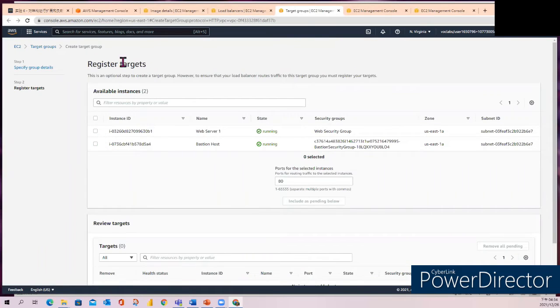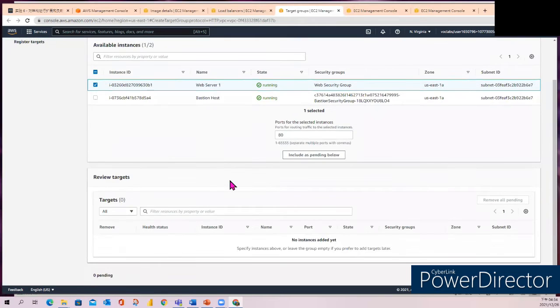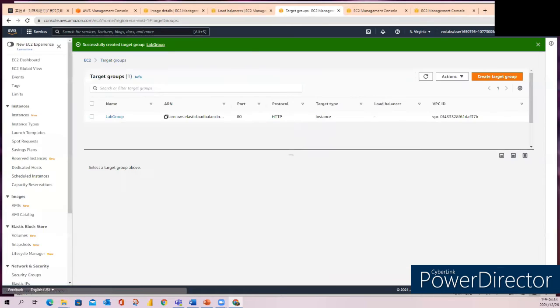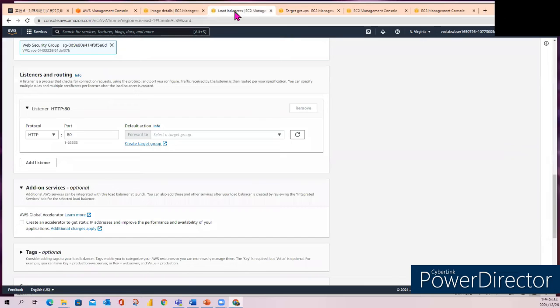So we register our target. We register this one. Okay, let's create the target group. You can see that the target group has already been created. So let's go back to here to see whether we have this one.